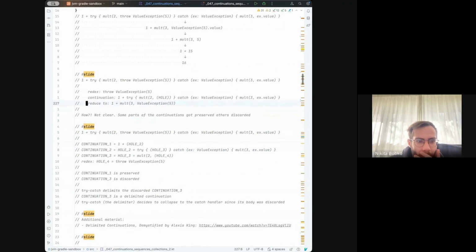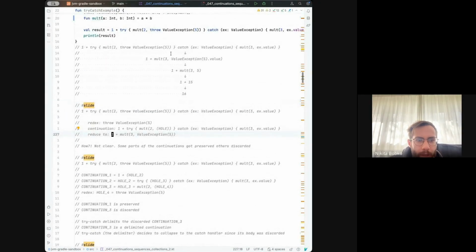Good. But then somehow we reduce it to 1 plus multiplication of 3 and 5. Before, the continuation could be either just continued with the reduced value or thrown away. But here we had one continuation and then it transformed into something completely different.